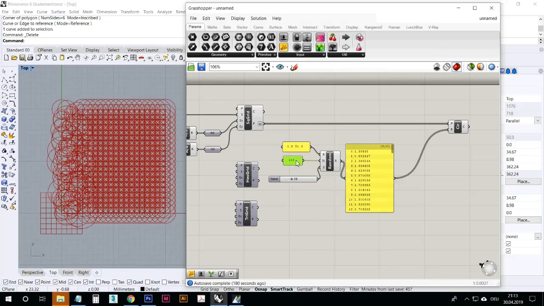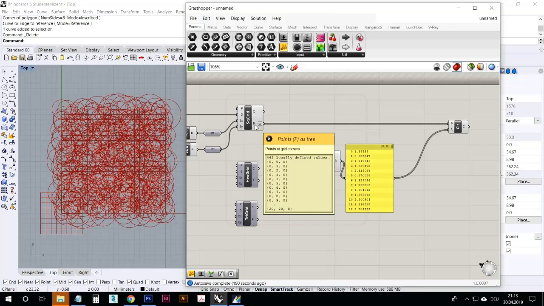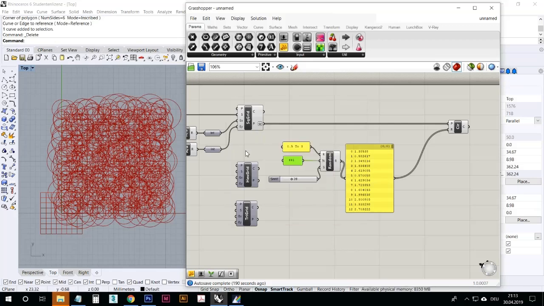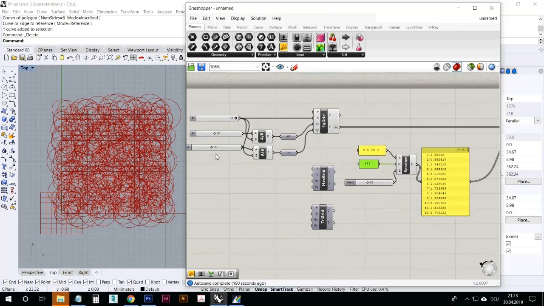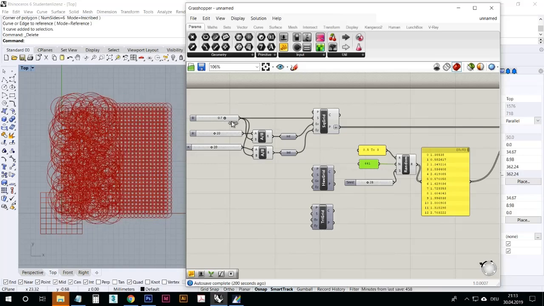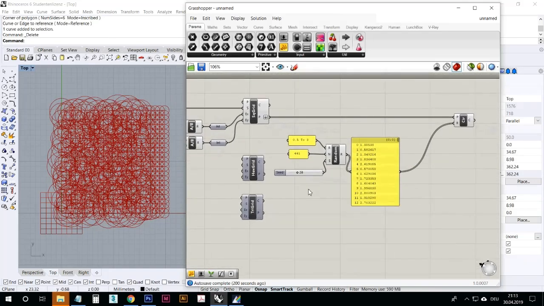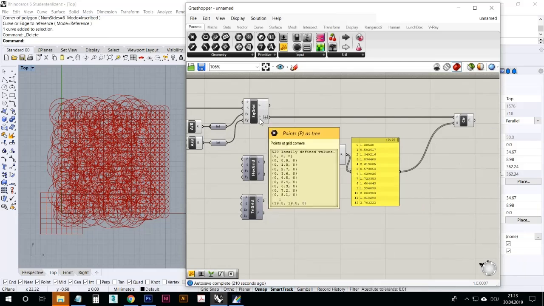So I could type 441 because I measured that here, and you probably have some completely different number because it depends on this setting. But 441 will definitely change if I change my pattern, right? So we need to have a generic and constantly changeable adaptive number coming out of here. And that you can do with measuring the length of this list at all situations.